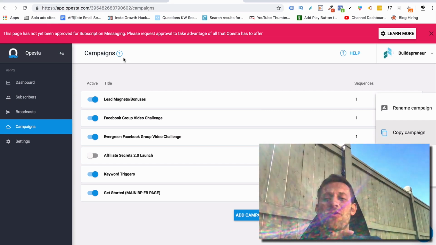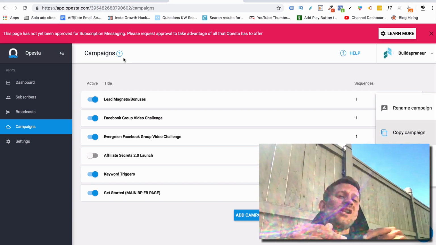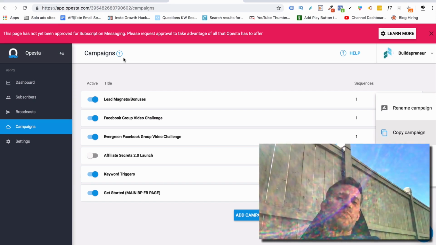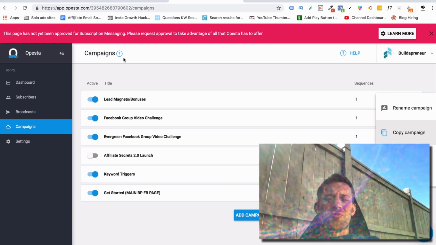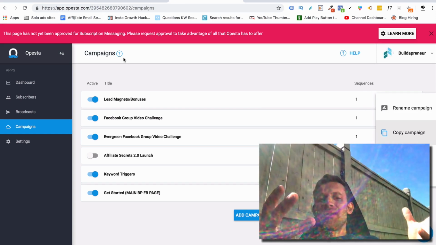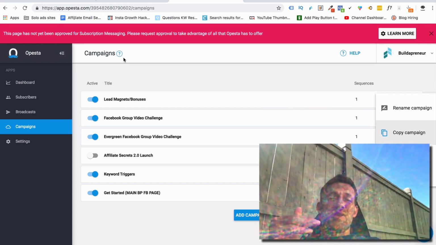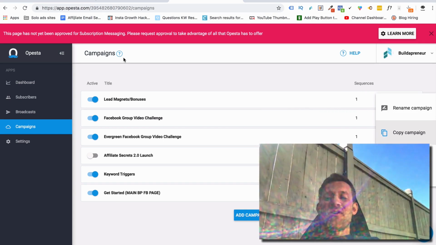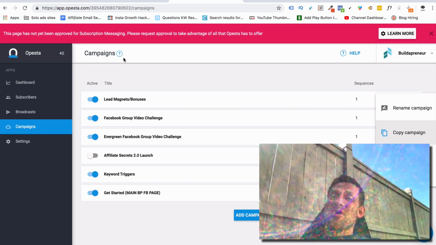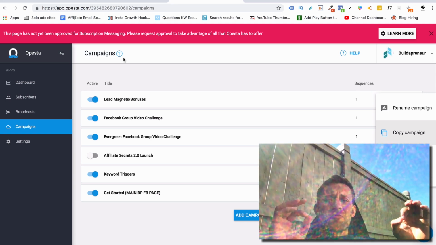The next thing is you don't own it, okay? Yeah, it's getting great open rates and all that, but guess what? You don't own that traffic, and if Facebook decides they don't like you, or they just decide they don't like the concept of Messenger bots, or any number of decisions they can make, boom, your business is over. You no longer can access any of those people. You can no longer message them, and if you don't have their email addresses, all that money was wasted building that big Messenger bot list. So huge, huge, huge, you do not own this, okay? At any point, Facebook could shut it off and you're done. Contrast that with an email address. You do own that, and you can email at any time as long as they don't tell you you can't email them anymore. So that's probably the number one thing to think about.